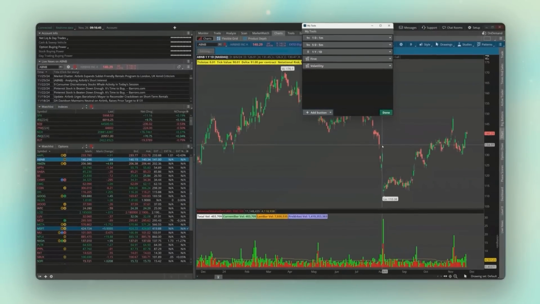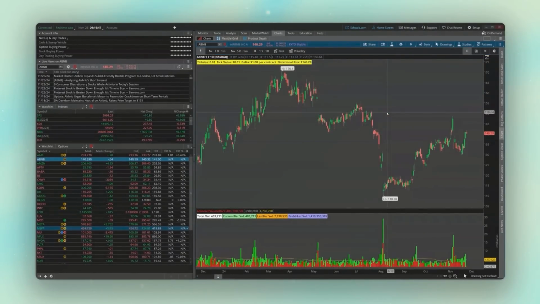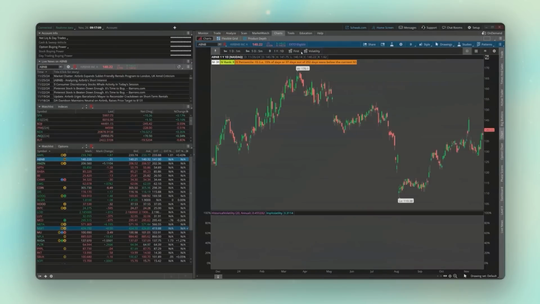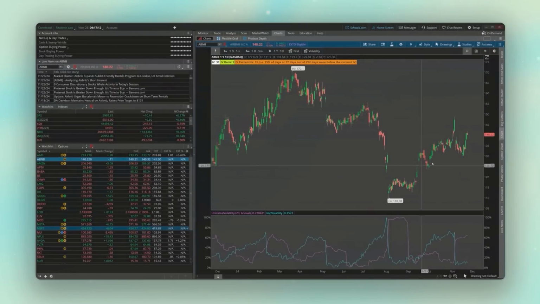So now with both of those added, if we hit done here, let's go ahead and check out the first study set by clicking on it. And we can now see here that I've added a bunch of EMA lines up here at the top. I've added stochastic fast, MACD, and RSI. But if I were to instead come up here to the volatility study set, it gets rid of all of those other studies. And now I've got, it looks like IV rank and IV percentile in the top left, and then a comparison of implied volatility and historical volatility down below.